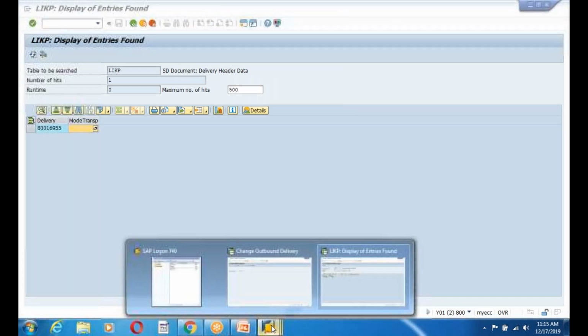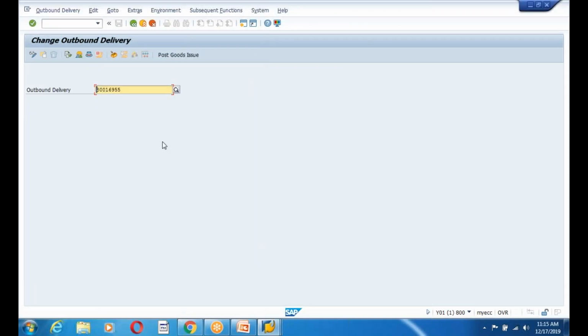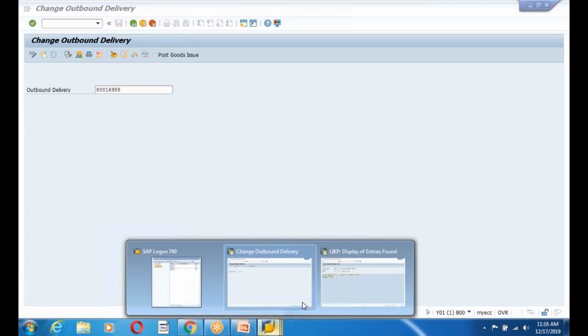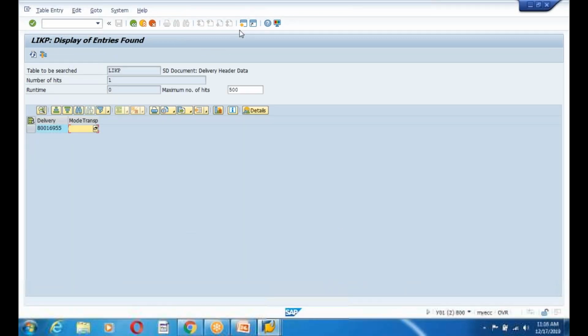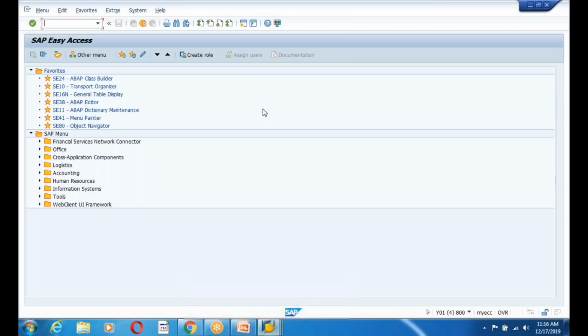So to save the data, guys, you know, right, module pool. We have added a screen, which means it's in a module pool program. After you enter the value, there is an event which will be triggered, the PAI. Whenever you enter some values, is there any exit or any BADI after the input? If there is any method in the BADI, we need to see it, guys. In that BADI, in that method only, we need to write the code.